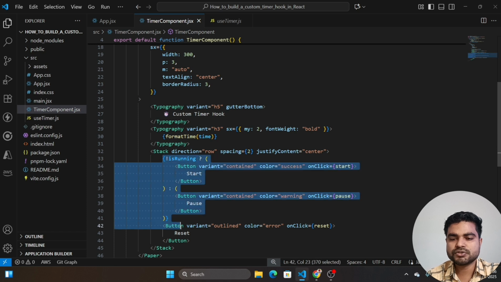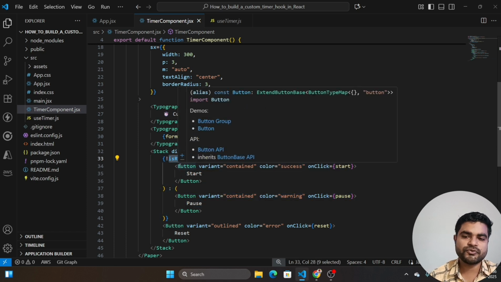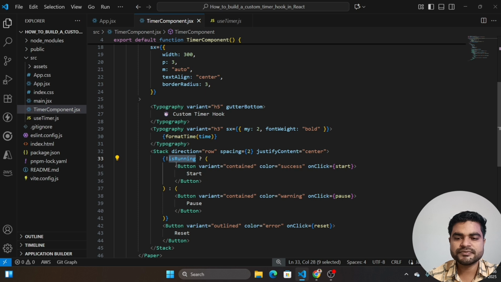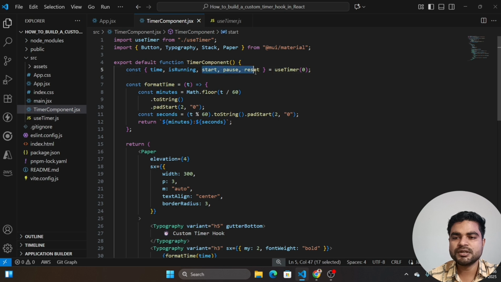Because of isRunning, we show the buttons accordingly. If isRunning is false, we show start. If isRunning is true, then we show pause. The reset button will always be the same. We don't create any function here for this. We directly use the reset, pause, and start from the hook.